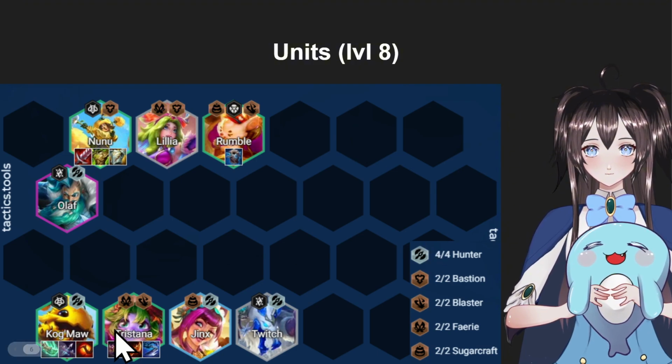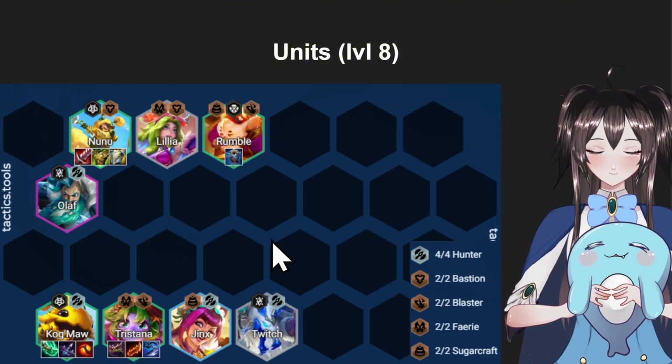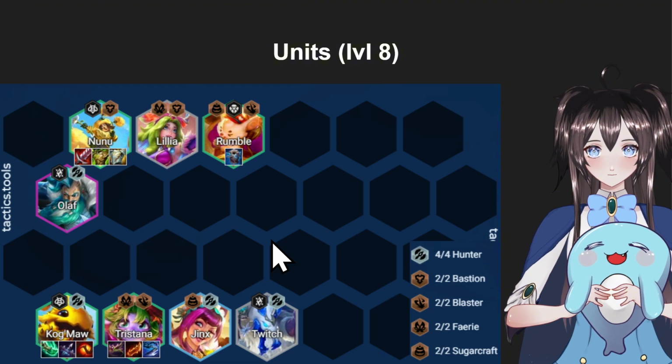So yes, you get rid of your Honeymancy with Kogmaw and Nunu, but Honeymancy is not really worth it in the long run, because 4 Hunter just gives way more damage potential than Honeymancy would. Unless you have spats for Honeymancy or Hunter, and don't be deceived with Hunter spat, it's actually not worth it in the early game. So therefore, don't take it early game unless you have to, because late game, it's where it shines. Early game, it literally does nothing.